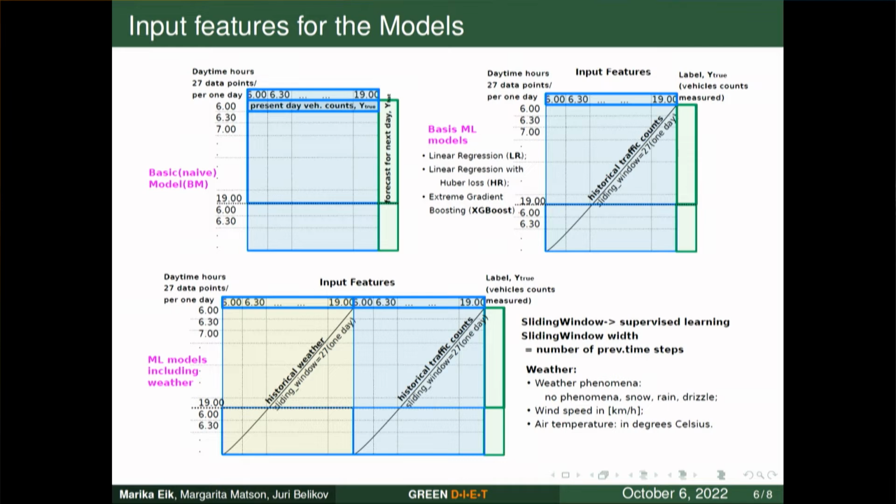We tested each of these weather properties with the historical traffic counts, and we also had a model which combined two weather properties, wind speed and air temperature, and weather phenomena with the historical traffic counts.